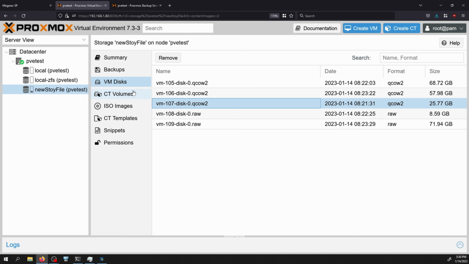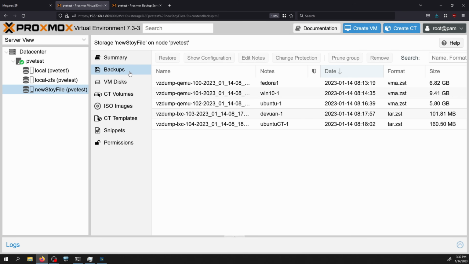But I'm not going to look at these VM disks because I have backups, and backups are really easy to restore in Proxmox. And another thing I'm going to do is I'm going to create a new data set in ZFS to store my restored data on, because I don't want to store the data that I've restored on the same ones that has existing data, because you can have some possible issues because it might be using VM numbers or something else.